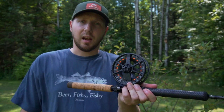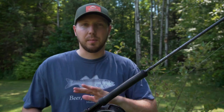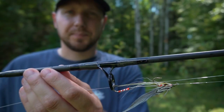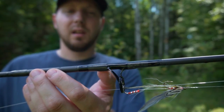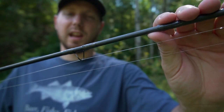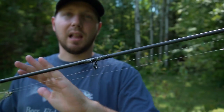It can also go in the cradle-style rod holders off the back really easily. I put a wind grip fore grip with a regular fly rod grip right on the front — kind of a cool addition. I wanted this to have kind of a blacked out, smoke black look. We did all the wraps in a light olive green, and I did some black metallic under wraps on the bigger guides — the first couple ones. Then the rest I upsized to 10-weight guides on this 7-weight rod so we can fit that sinking line and get it shooting out there nice and easily, and I got those in black.